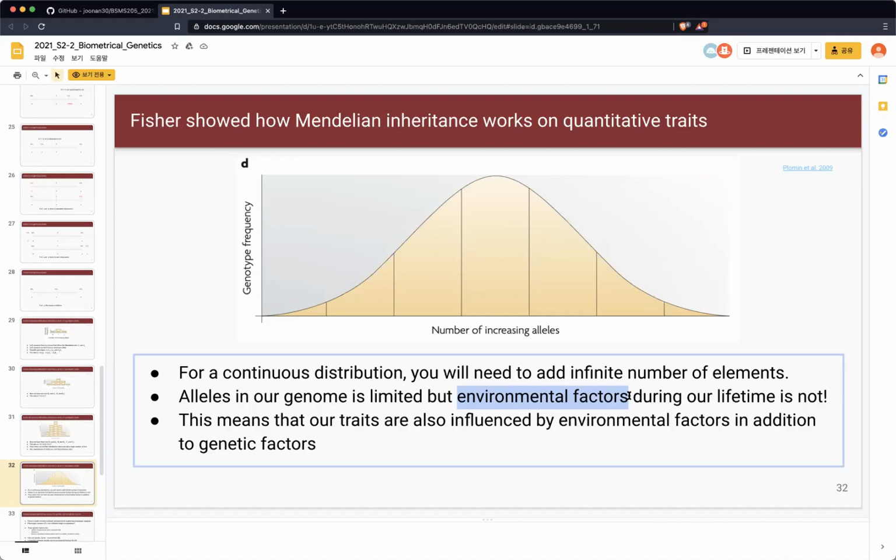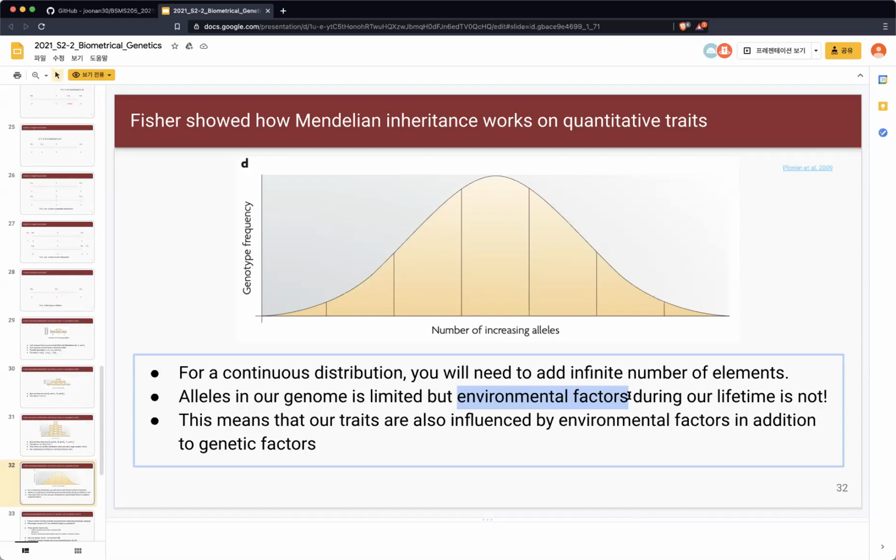So if you add up the environmental factors, like a binary, whether you're exposed or not, then your height distribution gets infinite intervals, right? There are almost no intervals in the traits. If you think about weight, or mental activities, the level of depression or the level of happiness, none of these things have intervals in their trait distribution.